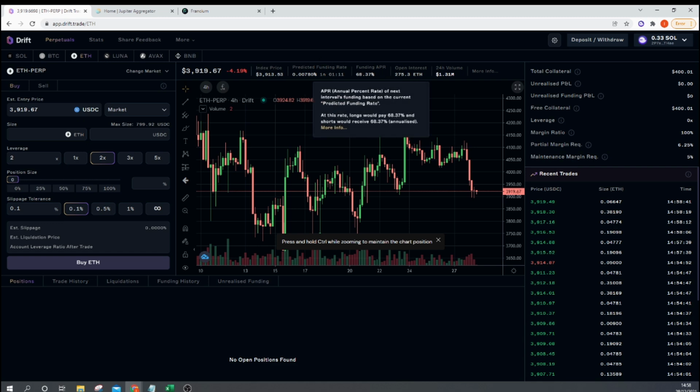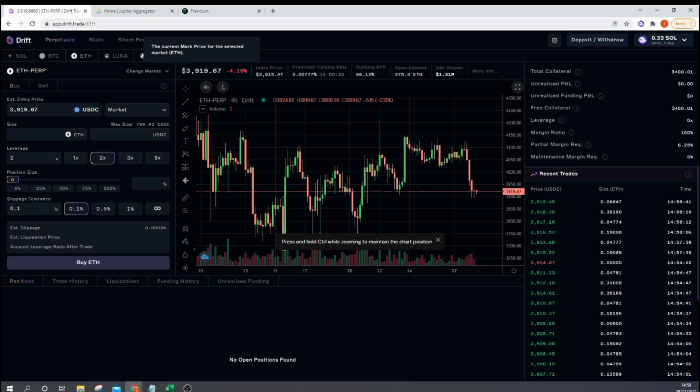And so we have here what's known as a funding APR, right? This funding APR basically just takes the predicted funding rates and then multiplies it on a yearly basis. So if you were to go long this ETH perp, you would be paying 68.25% of your position in order to do so. However, if you were going short the ETH perp, you are getting paid 68.22% on your position to do so. Now they have these funding APRs in place in order to ensure that the perpetual futures contract stays in line with whatever the index price is.